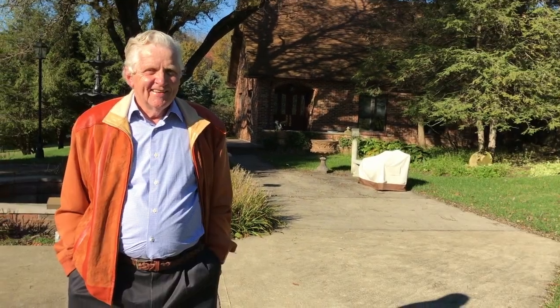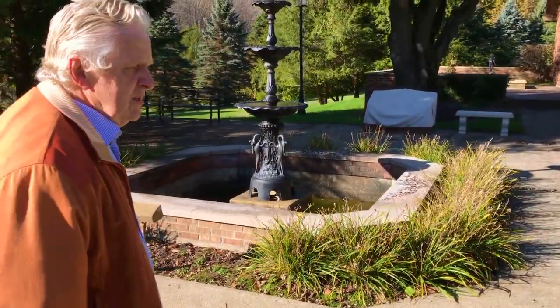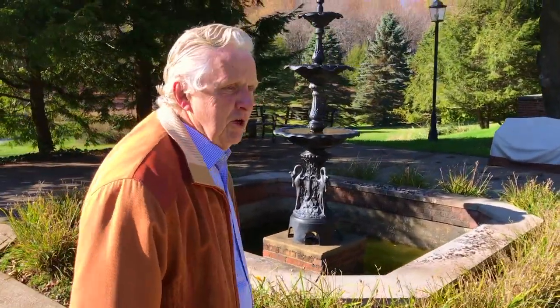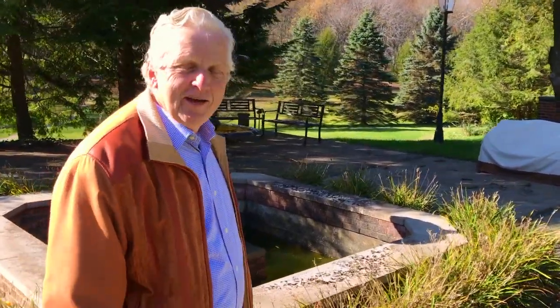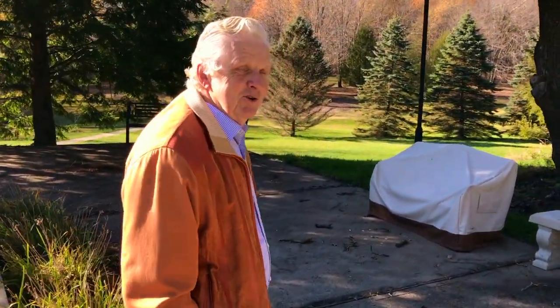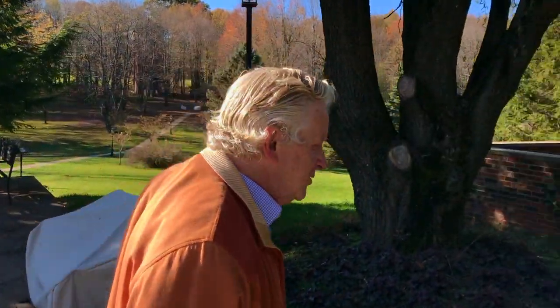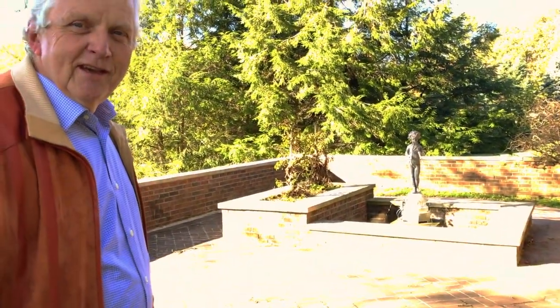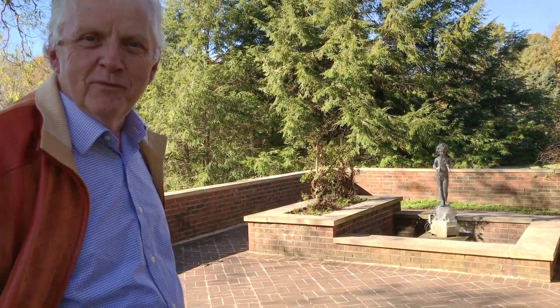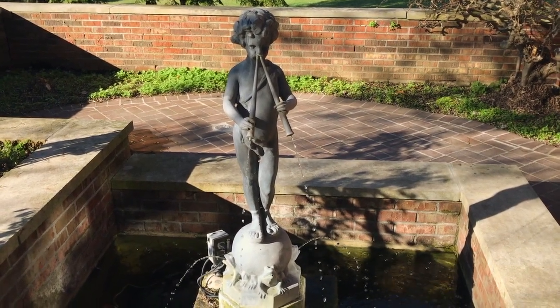We've finished all of our concerts for the season, so the music room is not set up the way we'd normally have it set up. We're in the process of tearing everything down and putting tables and chairs away, so you'll get an idea of what the music room looks like. That's a statue of Pan. That's a pewter statue. And we have the climbing hydrangeas in the back.